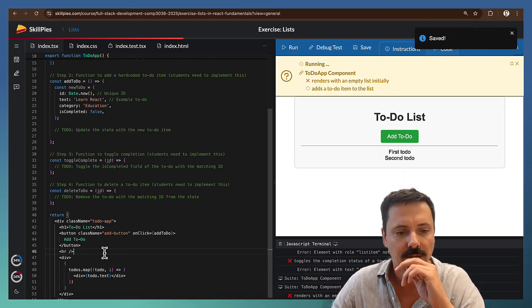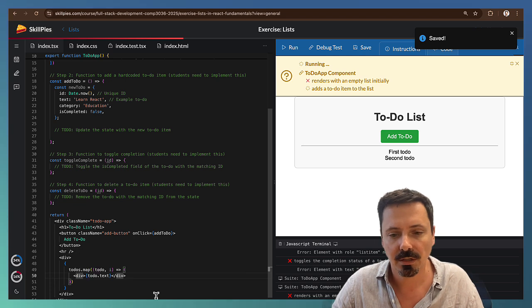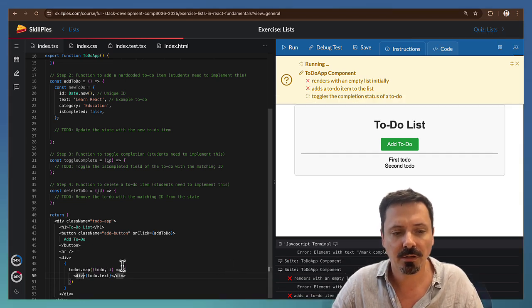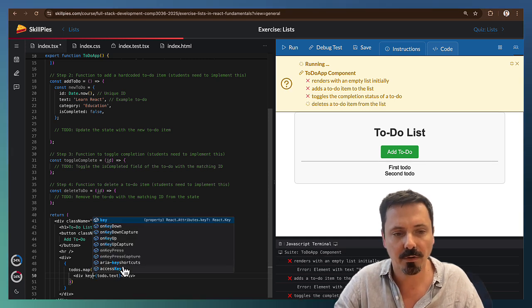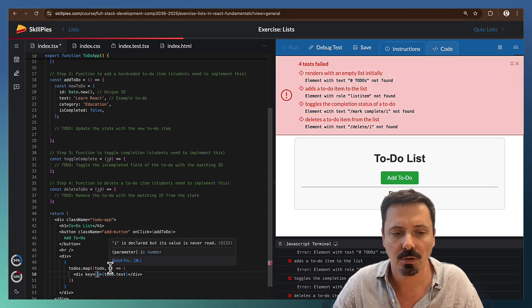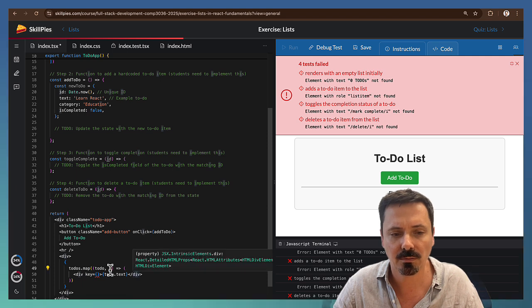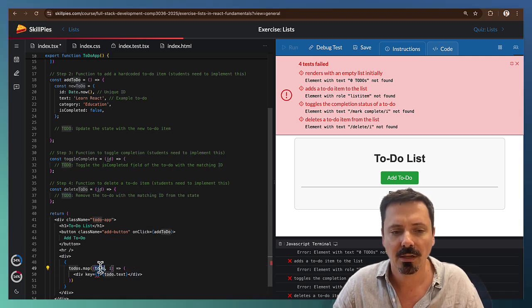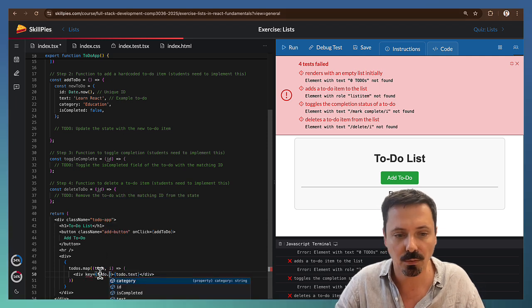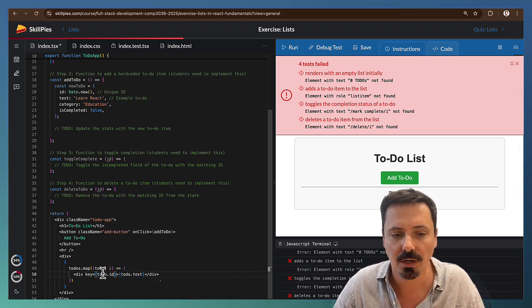Let's fix one of the things that happens a lot, which is that you can usually see this error in your console: if you're rendering an array, you should always provide a key for each and every element. In this case, you have two options. You can either provide this i element, which is the index of the array, or more safely, since the to-do ID will always be unique, let's just use to-do ID.